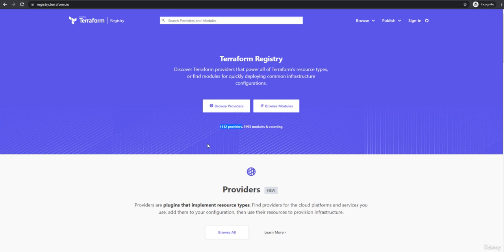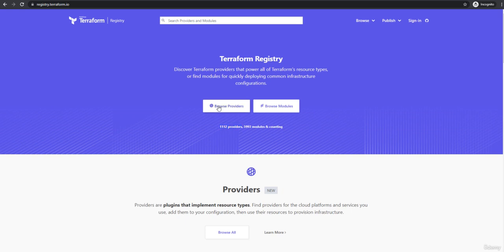And providers are nothing but your cloud technologies. So it's like GCP, AWS, Azure. These are your cloud technologies, and Terraform added them as providers. And Terraform has also covered some on-premises technology in their provider section. So in this course we are going to use Azure technologies. So we are going to use Terraform on Azure.